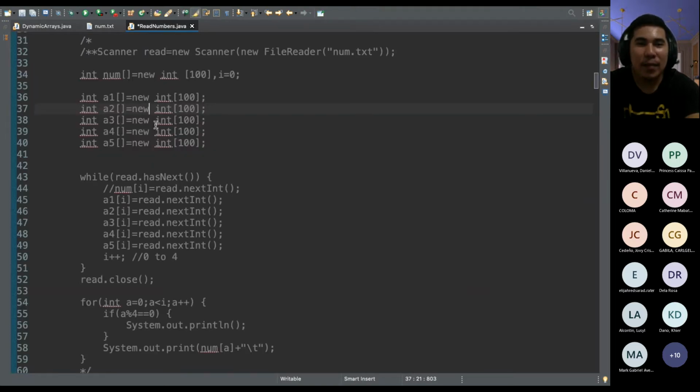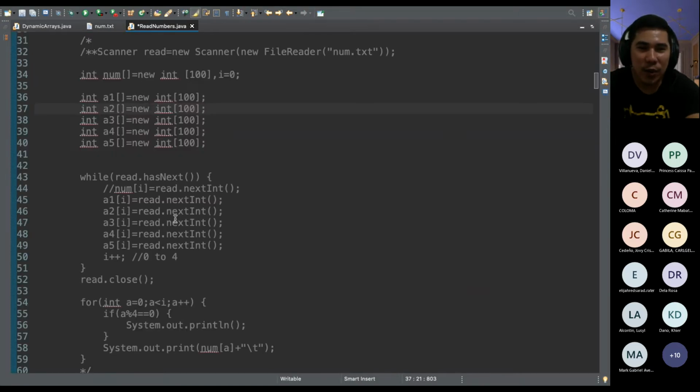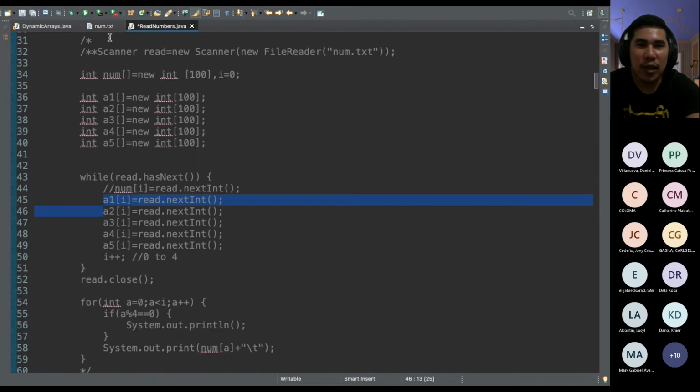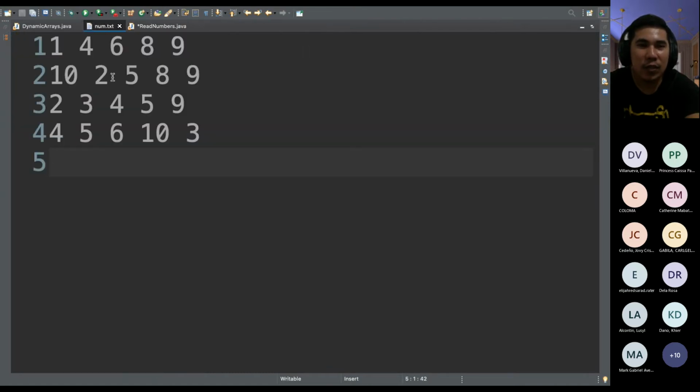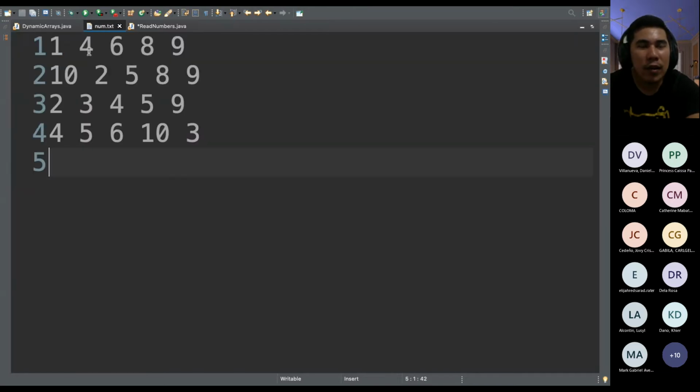But of course, if you don't know how many values there are in the text files, that technique is not good anymore. So how does it get it, Sir? It gets it because you can loop it. After this, you can get the first row, which captures all of 1, 4, 6, 8, 9. And then the next captures 2, 10, 2, blah, blah, blah. So am I right? 1, 4, 1. Right, or the reverse.